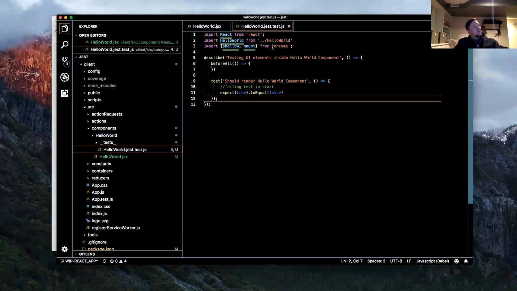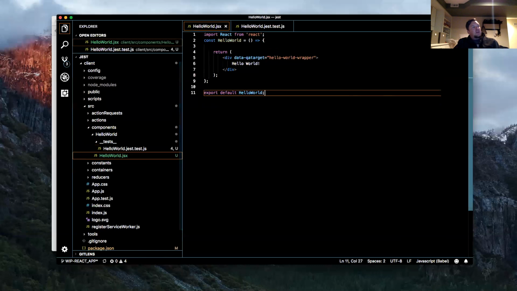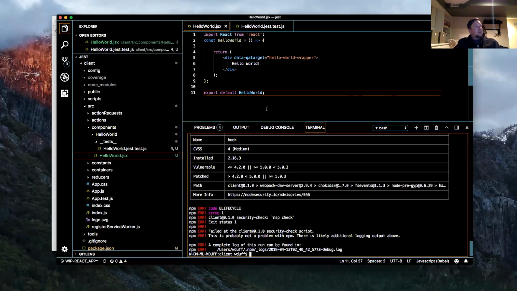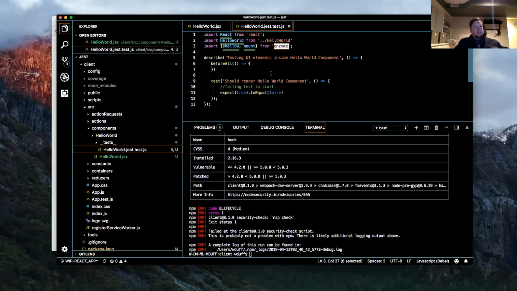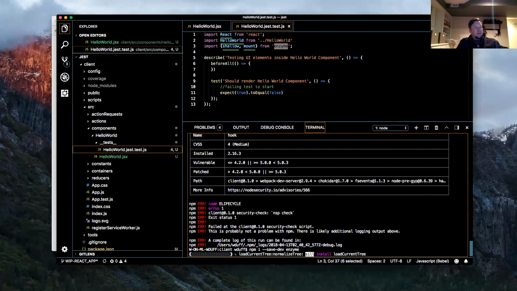If we go in here, we can't actually run this code yet because we need Enzyme. Enzyme is a testing tool that you can use with many different applications or frameworks, so that you can test things with CSS. It makes it very easy, and you're going to see an example of this in a second. In order to install Enzyme, we have to install it through our dev dependencies. So if you remember, npm i --save-dev, and it's called Enzyme. So let's install Enzyme here.